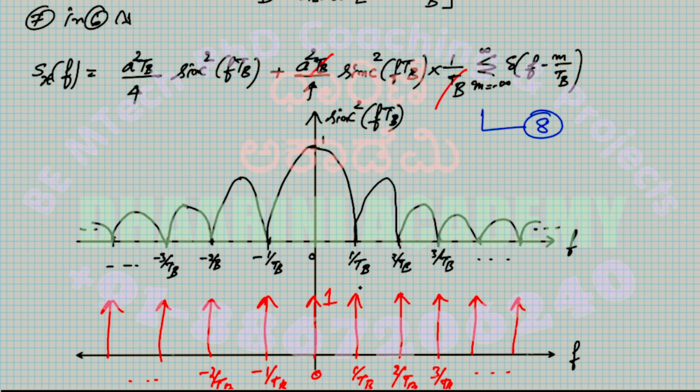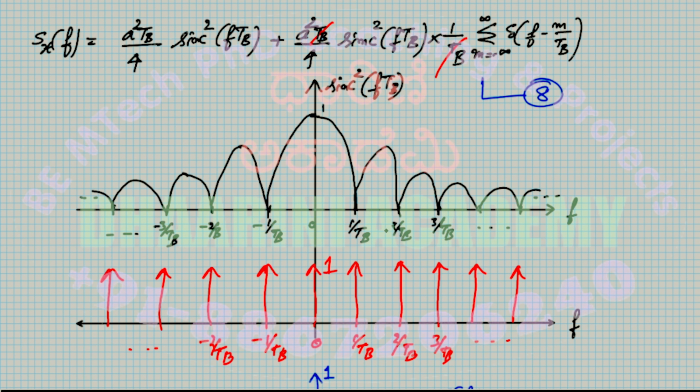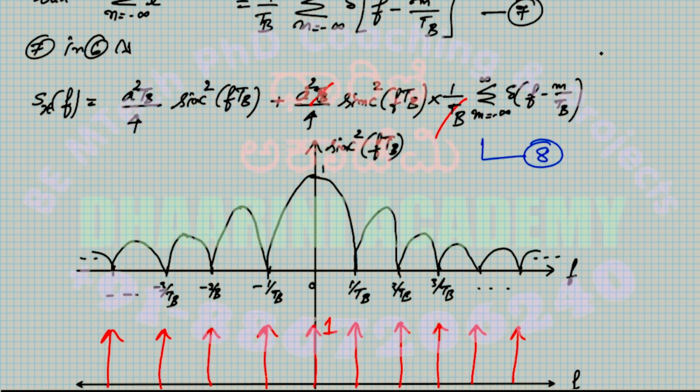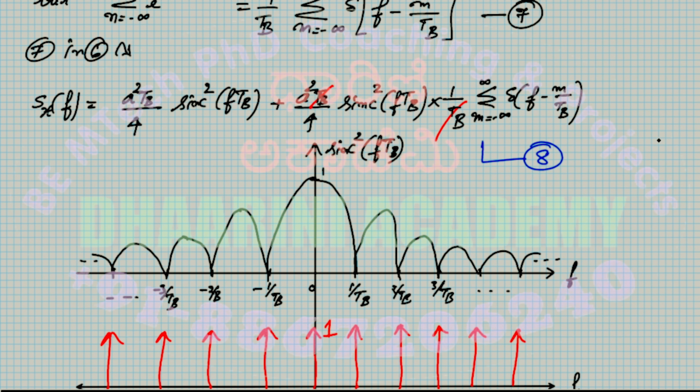Now we can see that the same thing is happening here, right? We try to represent that here to understand that. So what happens now? The whole equation becomes whatever you see here as equation number 8. A square capital TB by 4 sinc square of FTB. Then I have a product coming into the picture because of the substitution, right? Whatever there was a summation, I replace it as 1 by TB into summation m from minus infinity to plus infinity delta function. You see there is a product: one is a sinc square function, another is the delta function, a series of delta functions, the comb function, correct?